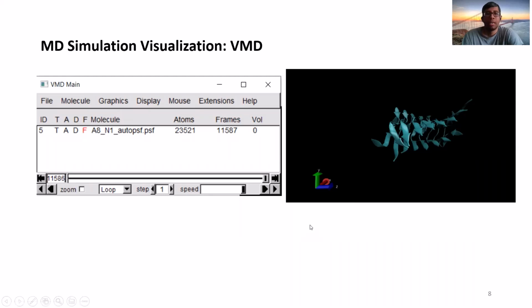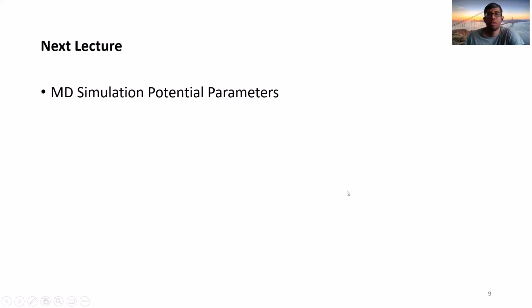Another popular one is VMD. When you open VMD, there is a visualization window like this, which will show you the system or the protein that you are simulating, and it will show you some information like number of atoms and frames, and you will have so many options to modify or manipulate your system or make a good graphics animation video. Or you will have, through the extensions, a ton of options to analyze your data. So these are some examples on how to visualize the data.